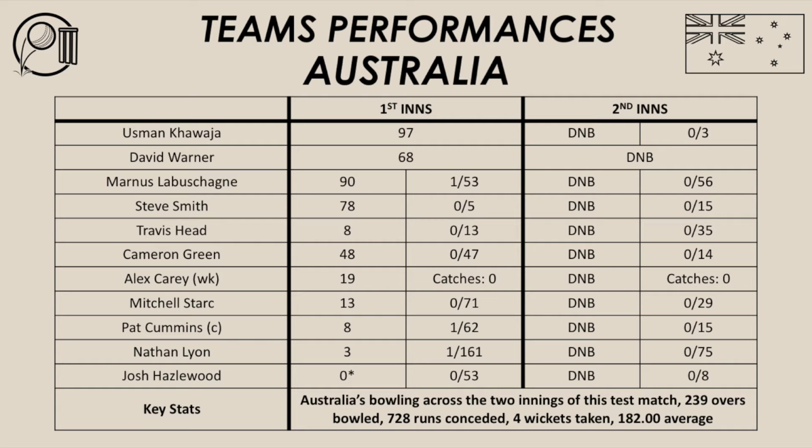But having Khawaja as the opener gives us that solid foundation for Australia, knowing that, okay, Khawaja's opening the batting with Warner, we're pretty much in safe hands, and we're really going to get a good start with the opening partnership. And together, Khawaja and Warner added 156 for the opening partnership, which is a fantastic platform to set for the team, especially in this test match on a pitch that was pretty much flat. So Usman Khawaja batted well.